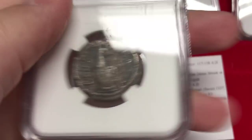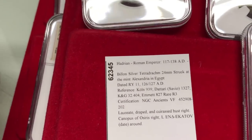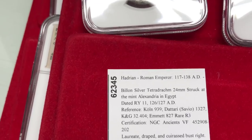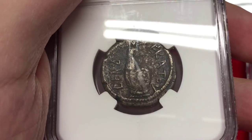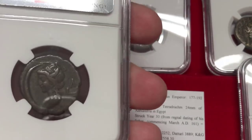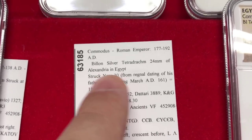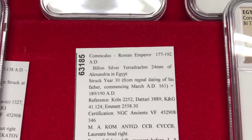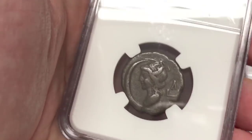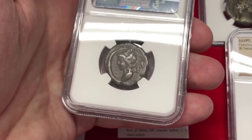That's the interesting Canopus of Osiris type from 126 AD. How do we date these to 126 AD? You see the regnal year notation — basically dates given in Greek on these coins. You see this letter L, which stands for the year. When it says year 30, it means L for the Greek year. Over here we have Selene, the goddess of the moon, and we have LL — so year L, meaning year 30. That's how these Egyptian coins are dated.